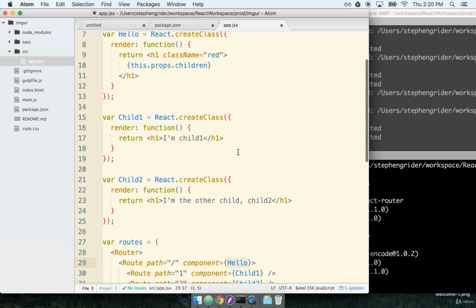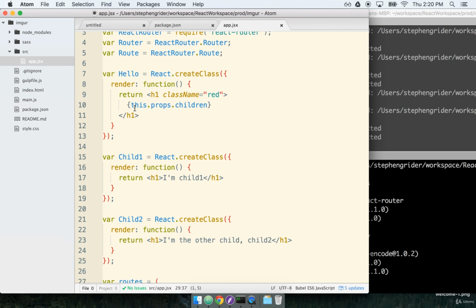So that's why we added inside of the hello component this.props.children. When we visit /1, the component child1 is literally handed to hello as this.props.children. So if we just reference it inside of the render component, it will be automatically rendered in here for us.